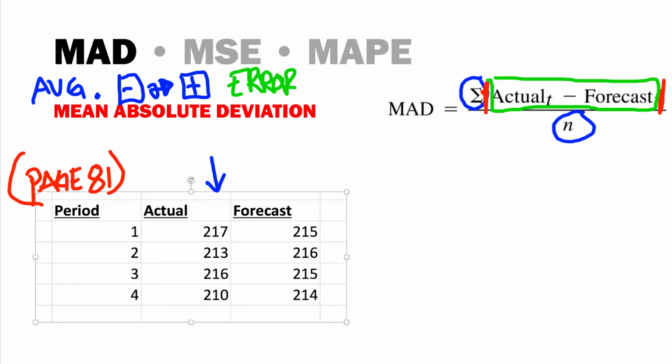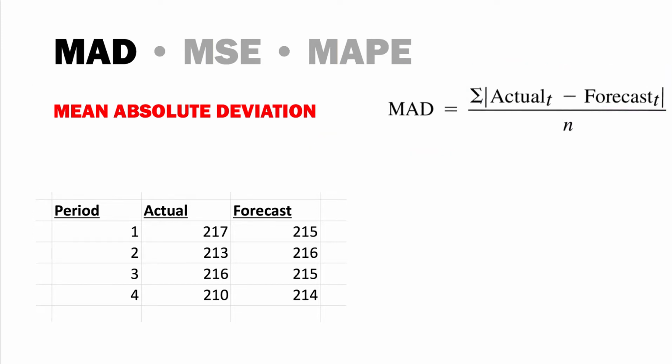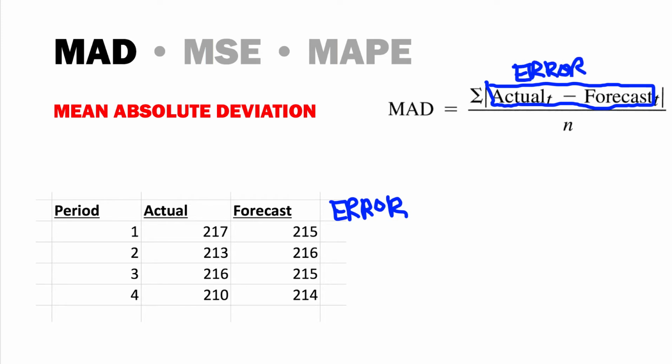Whenever you see a question asking you to compute the mean absolute deviation, the first thing that I would do would be to write out the formula to help guide me along the way. So let's apply the formula to this question. Following the formula, the first thing we want to do is to calculate the error. Like we see here in the formula, you take the actual number and then you subtract the forecast. Next, directed by the summation symbol, we will add all the values of the error together to get -4.